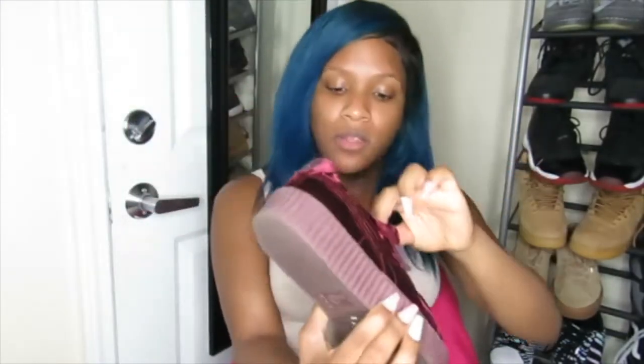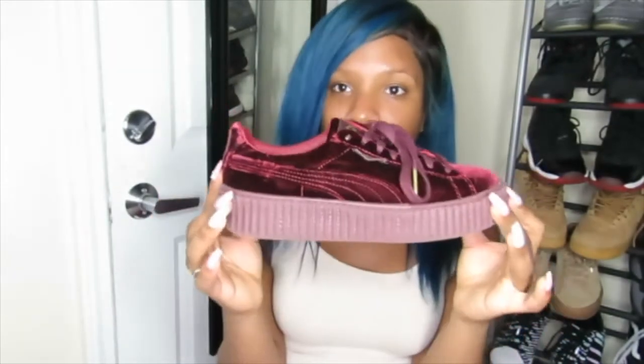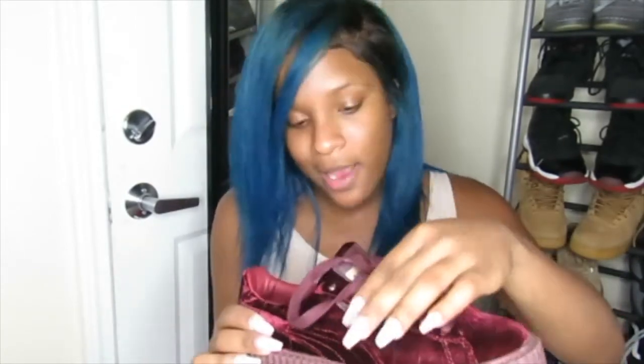These sold out so fast — these are the red velvet Rihanna creepers. I wear these with everything. I get a lot of neutral colors so the brown I'm not sure what I'll wear it with, but these red velvet ones are such a cute sneaker for winter. Instead of having Puma embedded on the side, she just has a little tag right here that says Puma, which I like because on my other creepers the logo has started to fade. If I paid $160 for a creeper, I want people to know they're real. I really love these shoes.